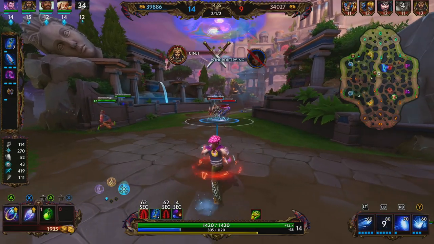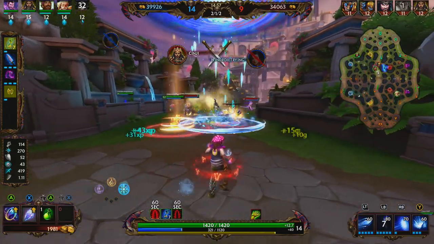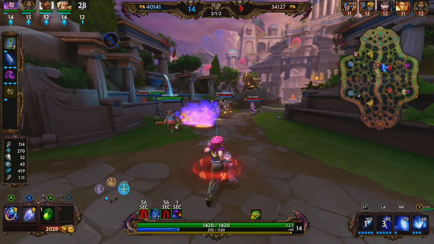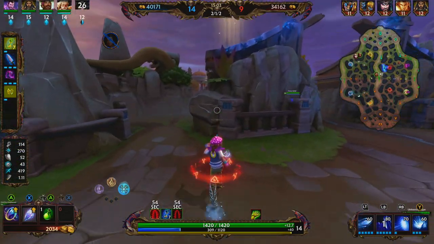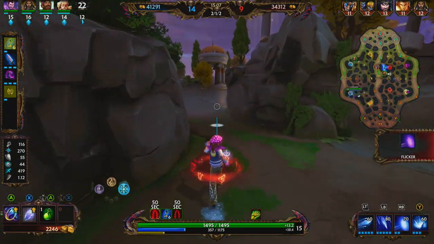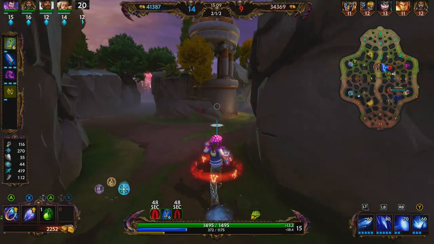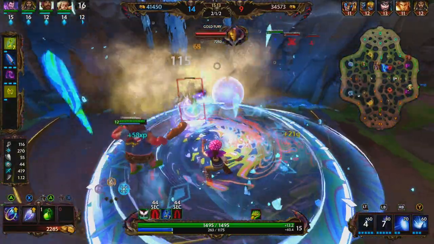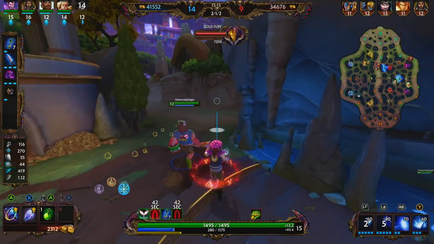Not even my froglings could save them. Bacchus is in a little bit of trouble. Actually, he's completely fine. I think Sands of Time, ever since they buffed it in, I think it was 8.3 and 8.4, I feel like it's a lot more of a viable item. I've been picking it up on a lot more of my characters than I have been with Conduit Gem.